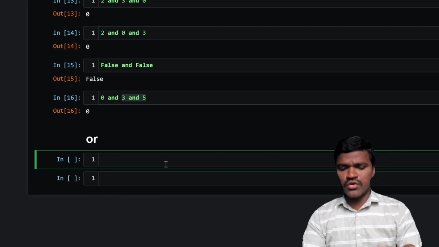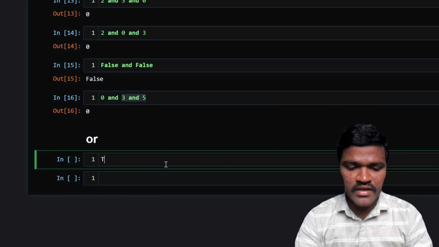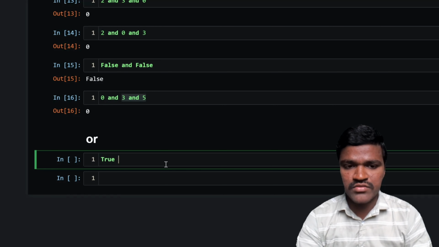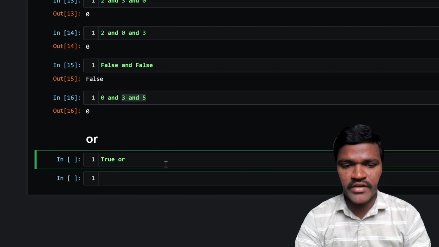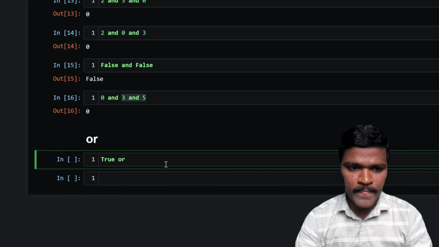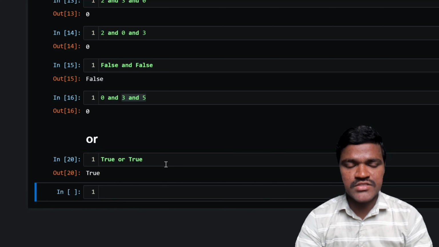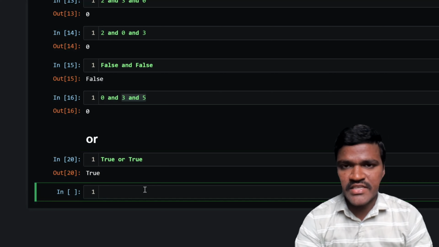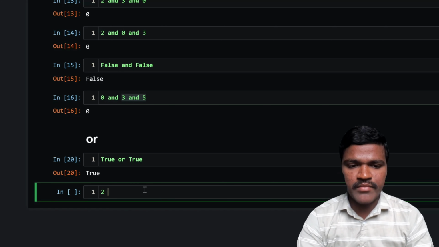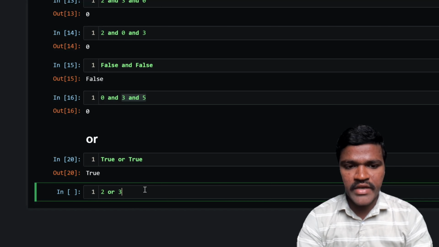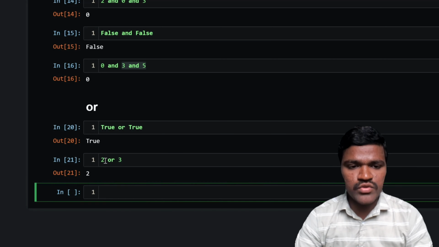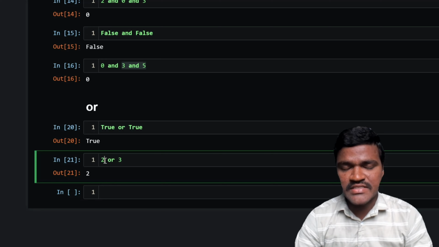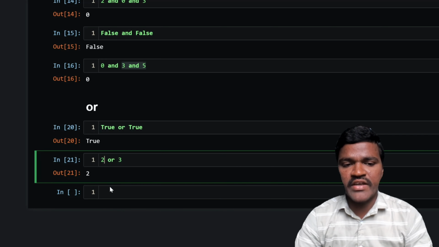So let us go ahead and see this example. Let's say I have this true and I have this true, or this is the operator, logical OR operator, and I have also this value of true. What I will be getting is true. In the first instance itself, when it identifies true, it will return true. Let's say I am having true or I am having 3. It will return true itself because in the first instance itself, it identifies a true value.